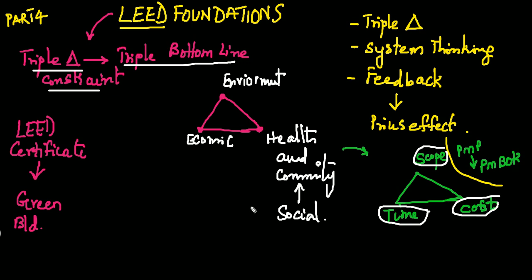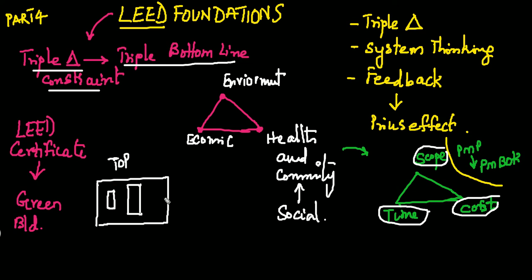Let me give you an example. This example makes everything very clear. Let's suppose you say, okay, John, I want you to design this building for me. This is the top view, the floor plan. I said, okay, fine. What is your scope? So the scope is what you want me to do. This is my building, and this is my swimming pool, and this is the entrance. Just a rough sketch.